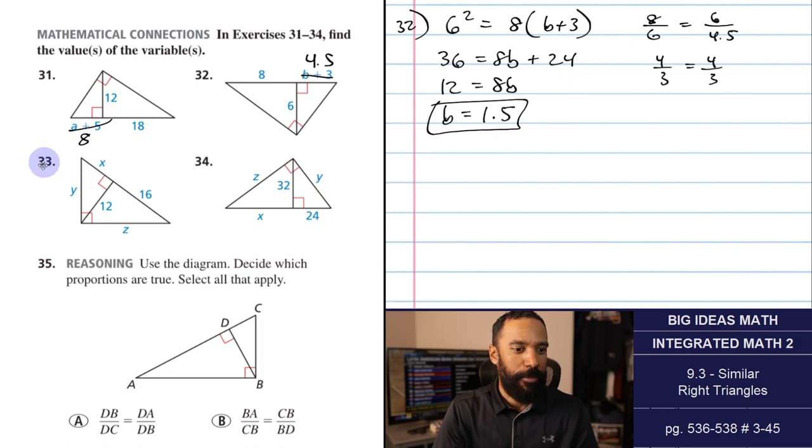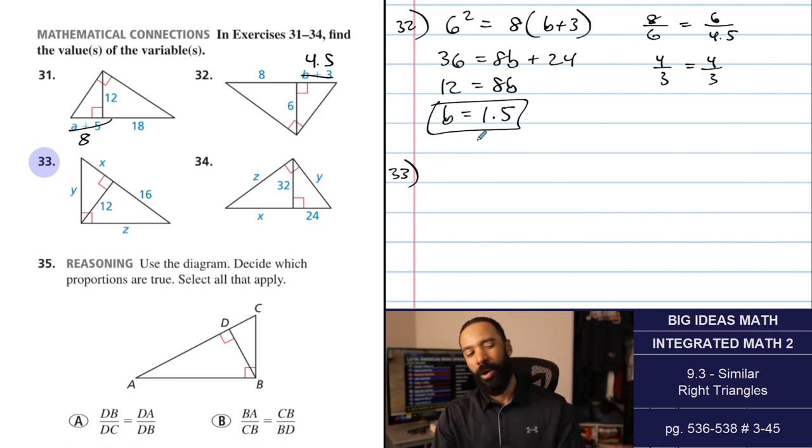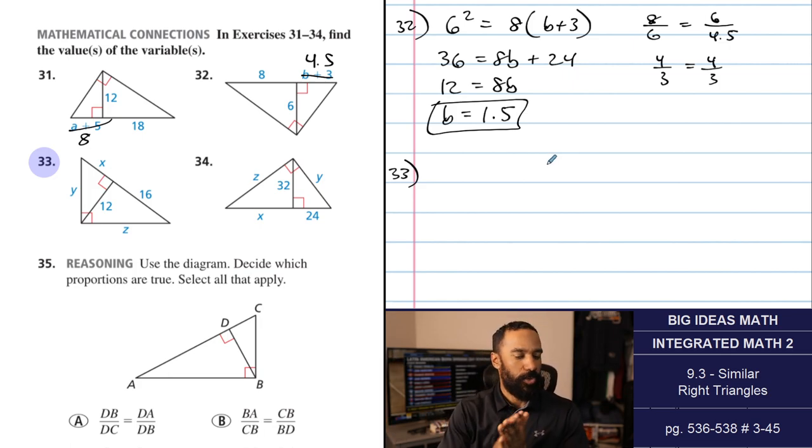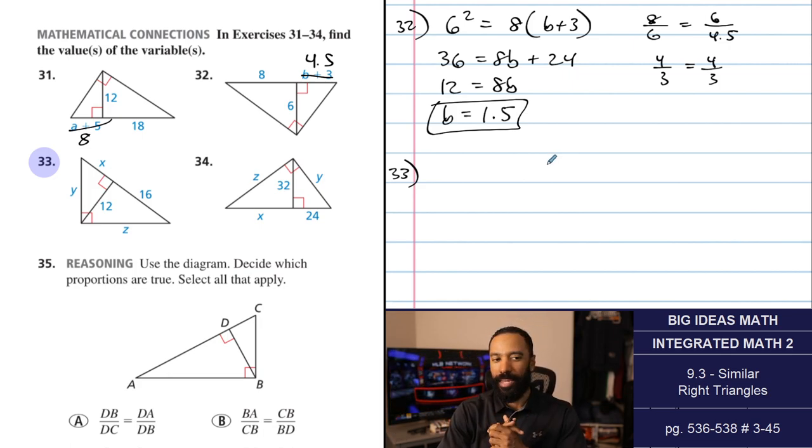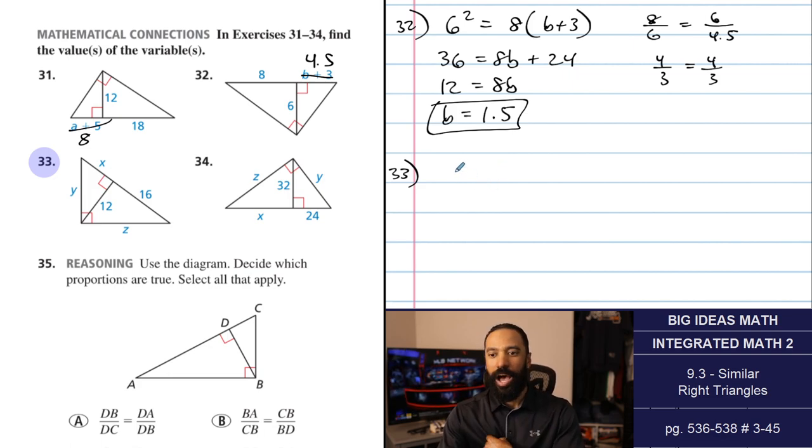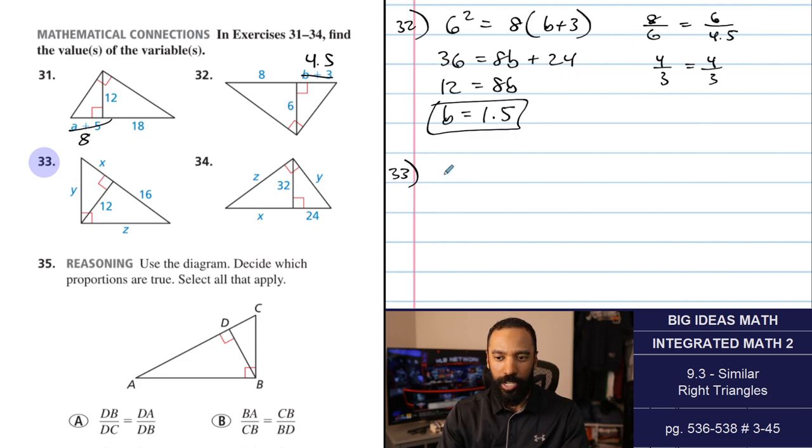33. Find the value of the variables. So they're multiple this time, right? I want to get less into the geometric mean talk. I want to get more into what I would say here. I want to use the 12 and 16 in a certain way. I think X is the prime candidate for something I want to go for first. Once I find X, I think I can find the others. X is one I'm more fine on geometric mean stuff.